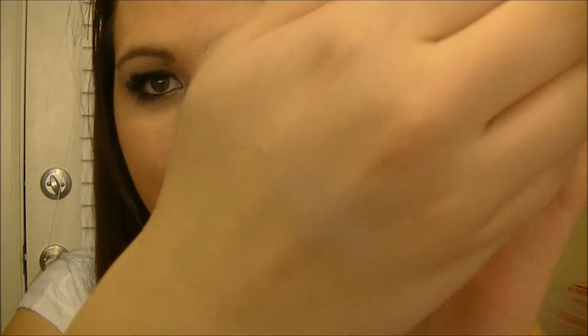The next thing in here is this Pacifica Natural Mineral Coconut eyeshadow. I saw this on the sneak peek — there are two colors going out, a lighter one and a darker brown, and I'm really excited I got the lighter shade. It's in the shade Ethereal. I'll swatch this — it's like this really nice beige-y champagne color. I really like it. Another full-size product.